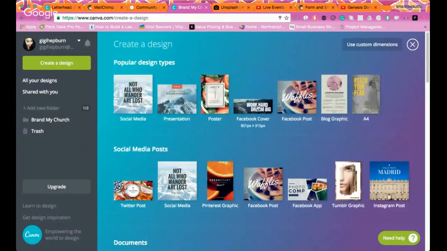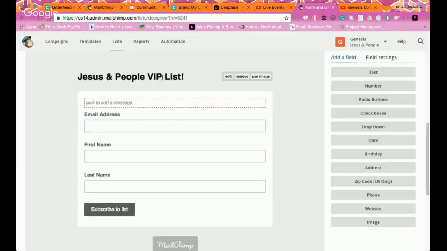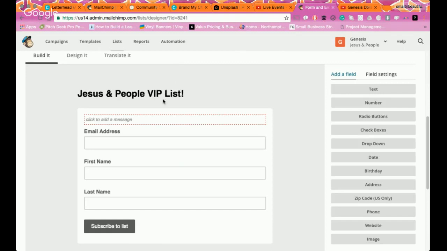The Facebook cover is going to be your best friend, y'all. Yes, Facebook covers. The reason Facebook covers are the greatest thing for me in my email list is that I can use it as a double-duty thing. I can use it for Facebook pages as a Facebook drawing for people to sign up as that cover photo. And then I can use it right here, because if you hover your mouse over this, you'll see this pop up that says edit, remove, or use image. So we're going to put that custom header right in there. Then I'm going to show you how to add some custom things and design your background.